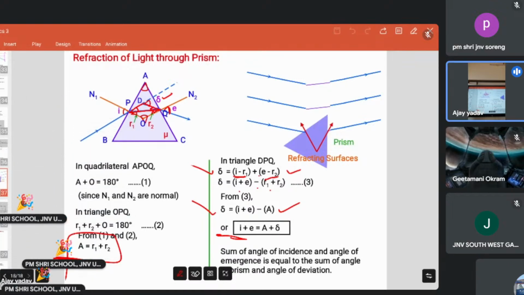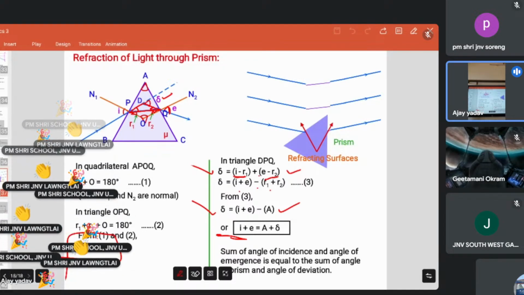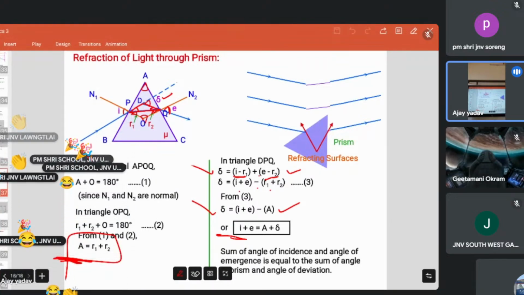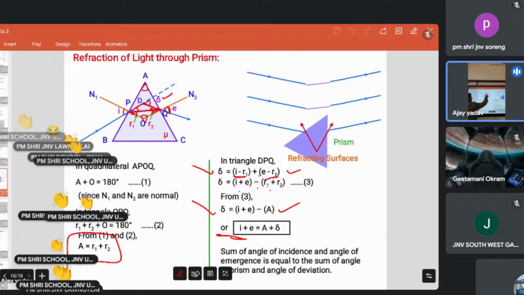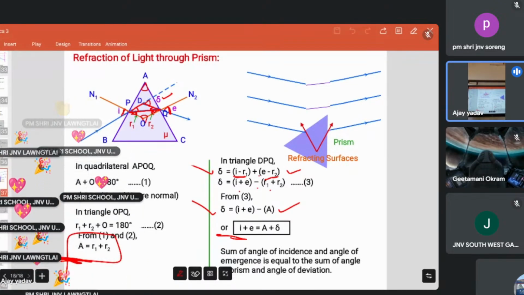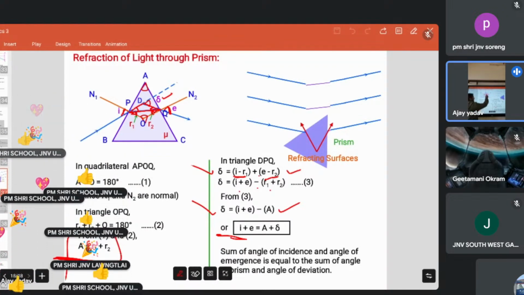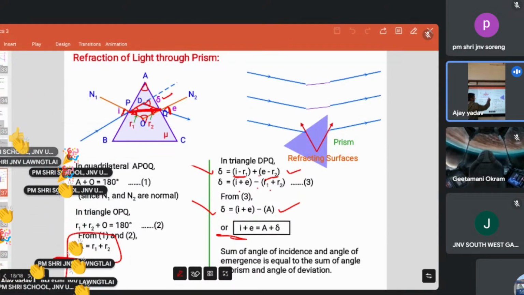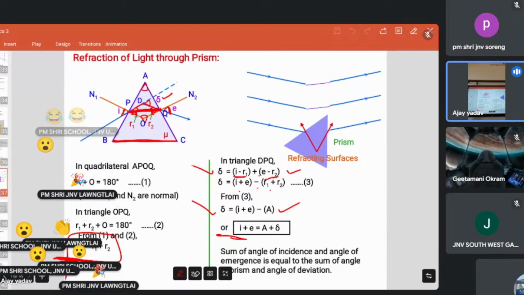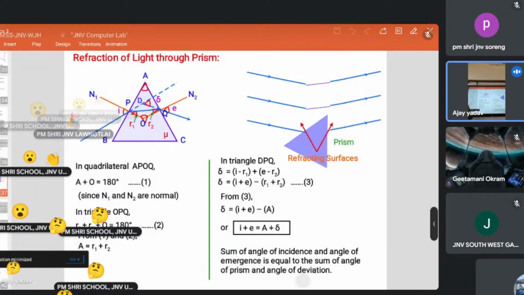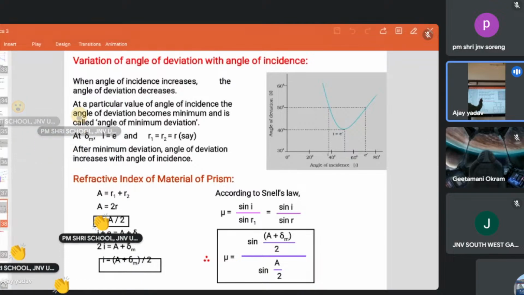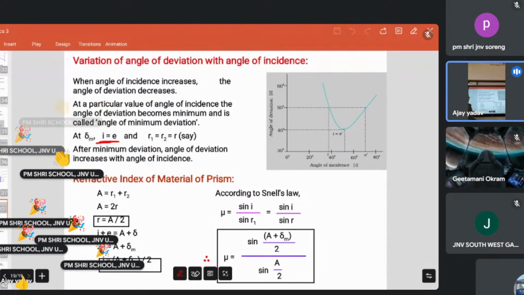In this prism, we derive the prism formula, and for the prism formula we have to calculate the minimum deviation. In the case of minimum deviation, angle i and angle e are both equal, and angle r1 and angle r2 are both equal. The refracted ray inside the prism is parallel to the base of the prism. So when deviation is minimum, i and e are equal and r1, r2 are equal.